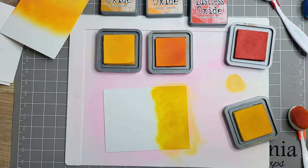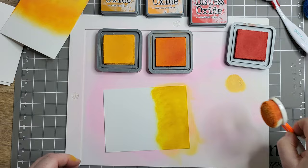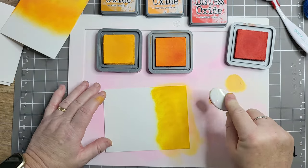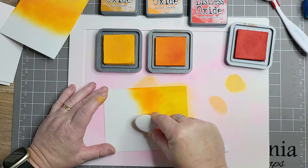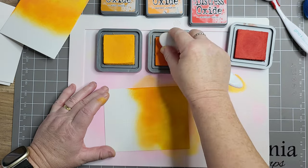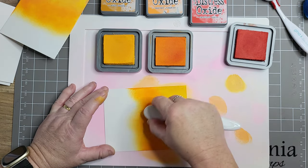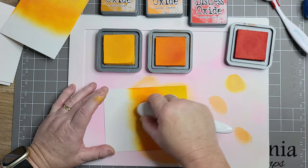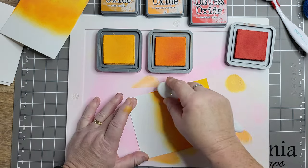Still very bitty, and I don't know if that's because of the bits that were on it. Let's try the orange on this one. That's definitely what I wanted. I'll just have to cut this one down before we stamp, because I don't want to stamp and then have to cut a load of it off edges. Oh, look at that, that's lovely. Oh, I love blending.